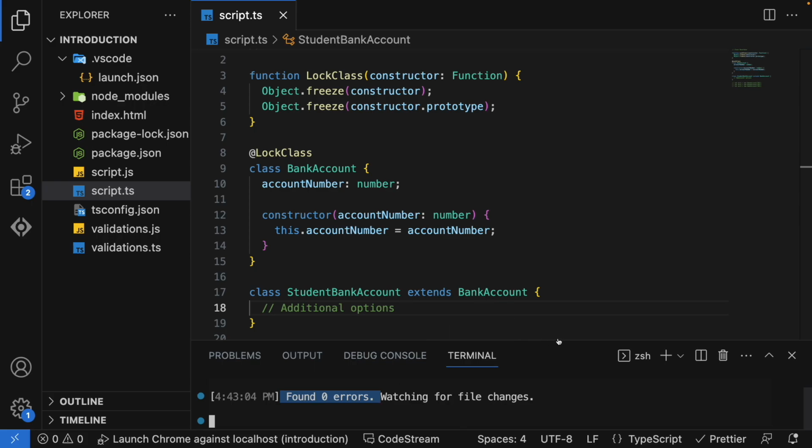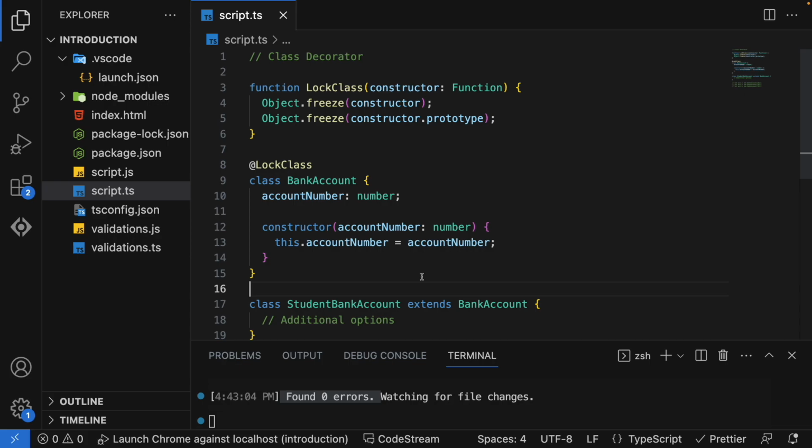Yes, so we are not getting this error because this is a JavaScript option. This will get executed directly in the runtime. So this particular class, when it's trying to extend, this bank account can be identified only by the JavaScript in the runtime. Like whether this object is frozen or not, whether this class is allowed to extend and all these functionalities. So that's the reason you are not getting an error over here. Hope it's pretty clear why exactly the class decorator is needed and how we are using it.